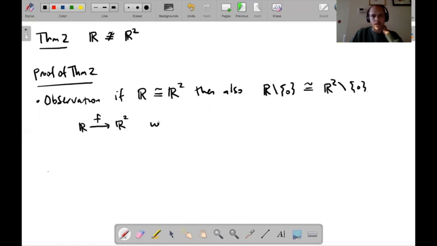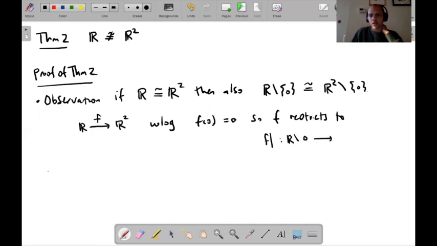So without loss of generality, f of 0 is 0. And so f restricts to a map from R minus 0 to R squared minus 0, which is a topological equivalence because f is. Okay, so that's the first step, this observation.